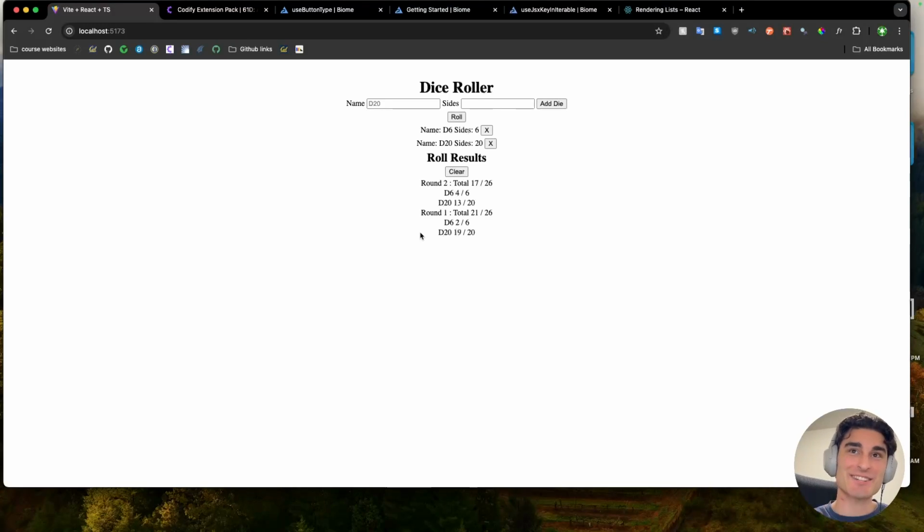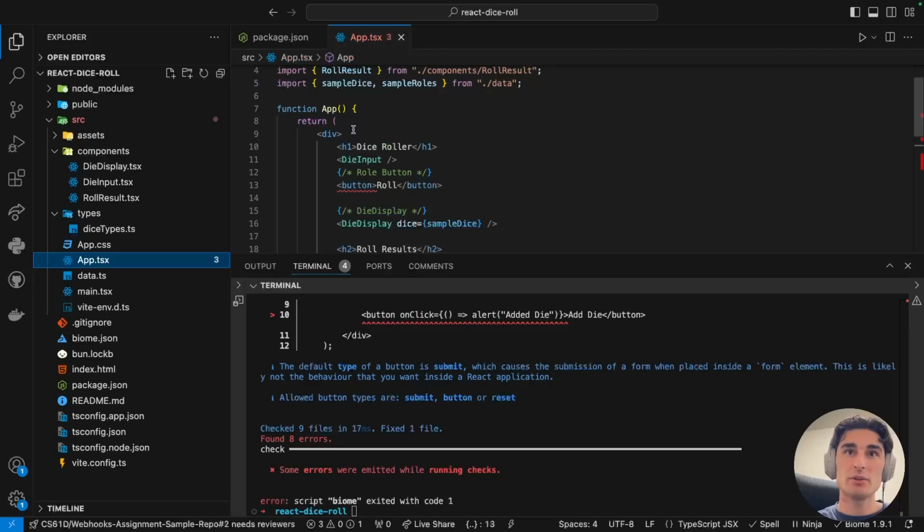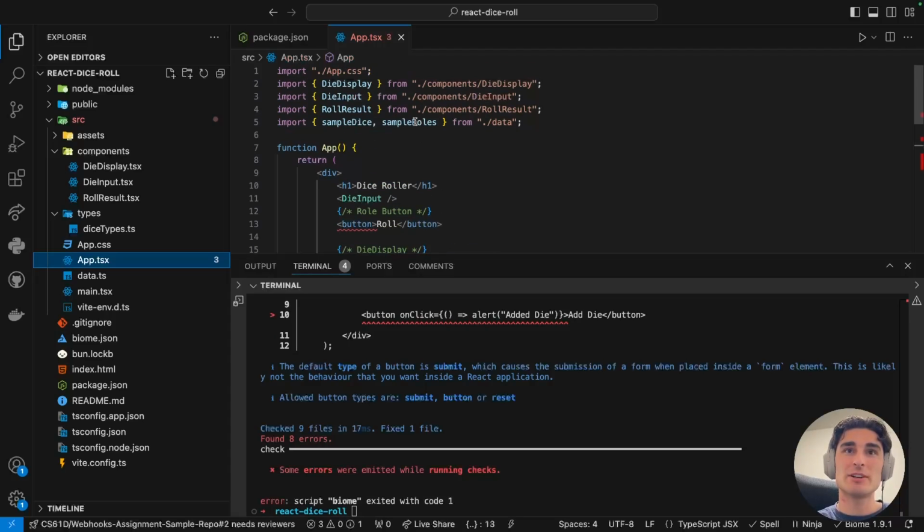Now we are actually finished with today's lecture. As a recap, we showed you how you can divide a project into individual components, which can be reused or rendered as lists. So for instance, we have our list of dice. All of these components are rendered hierarchically within our app function.